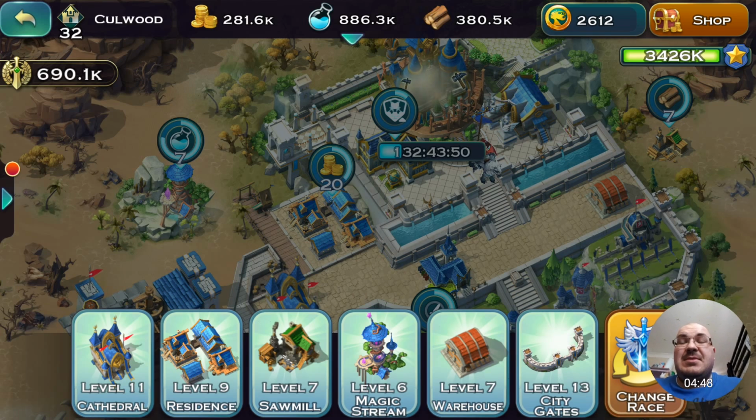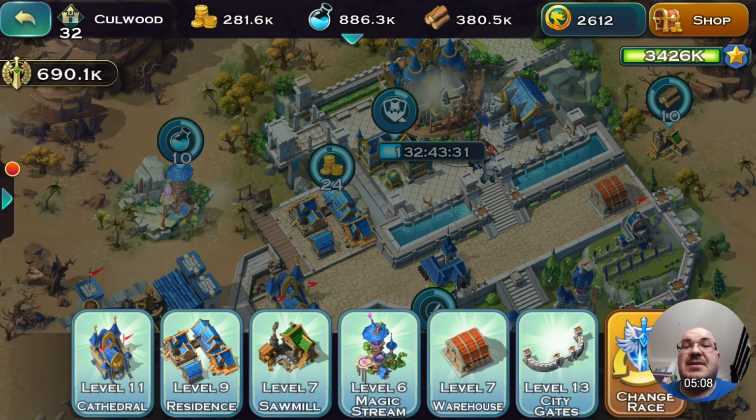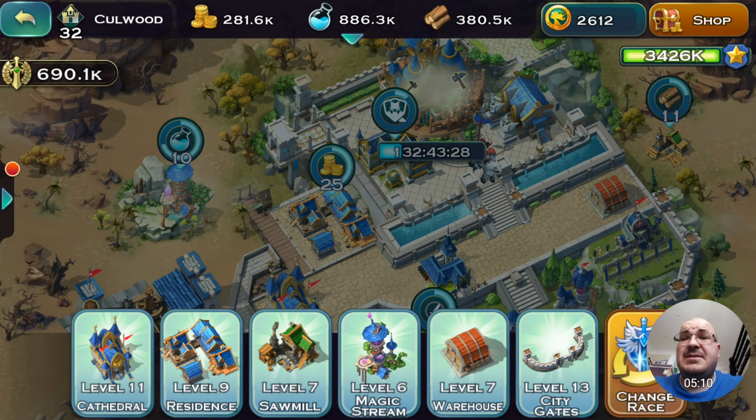Now the reason I skipped the cathedral is because I don't find silver healers as good as they used to be, but the gold ones seem to be very powerful, especially if your opponents are leech. If you have a lot of leech opponents in your server, my advice is to have at least two groups of saints, which are the gold heroes from the humans. So just focusing a few troops, you save a lot of time.